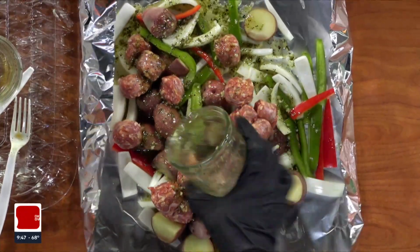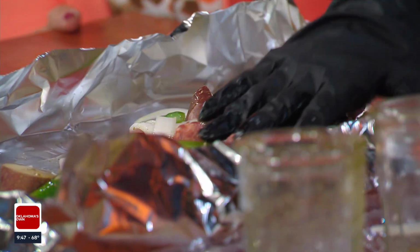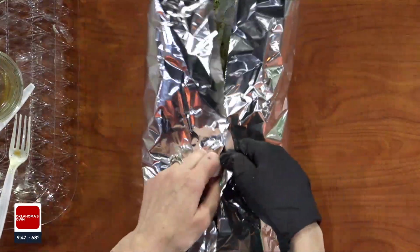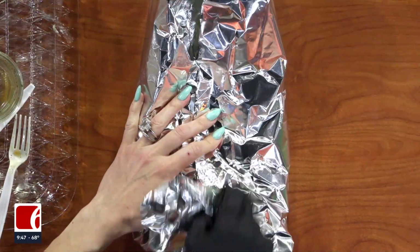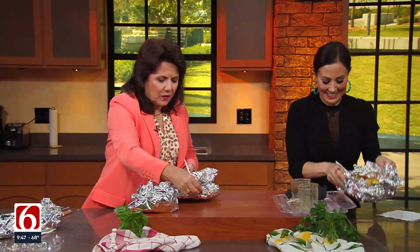How long do you cook? For about 25 minutes at 450 degrees. Okay. If you're doing it in the oven or the grill, but a campfire may be a little different. But that is it, and then you just stick it in. And then I'm going to slide these over here so you can see the finished product.